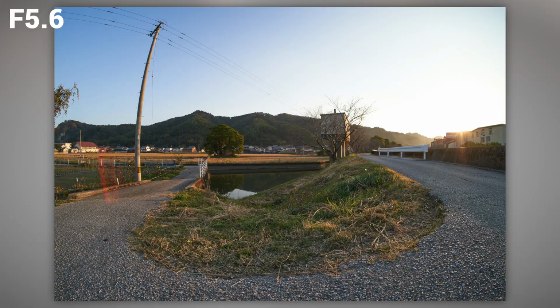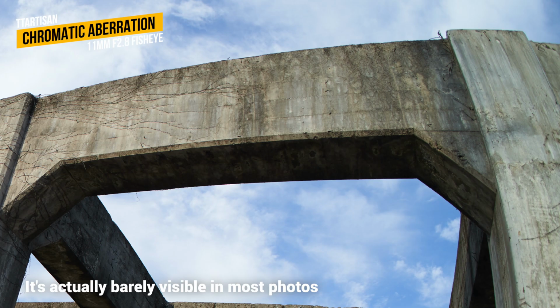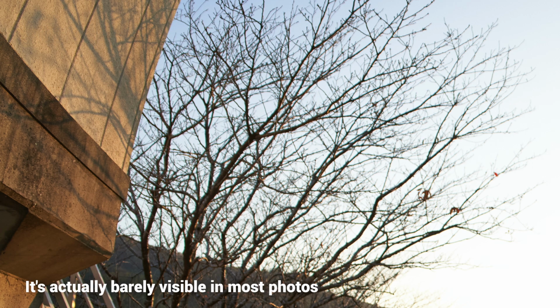When you stop down a couple of stops to 5.6 or so, you actually get very good results out of most of the frame, except of course for those extreme corners. Looking at the same picture, you can see that there may be a little bit of chromatic aberration here and there toward the edges and the corners, but it's actually very well controlled.